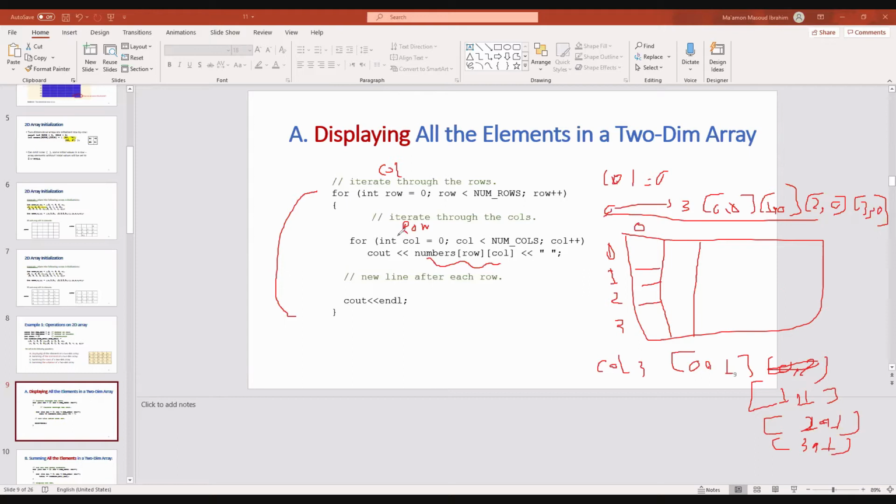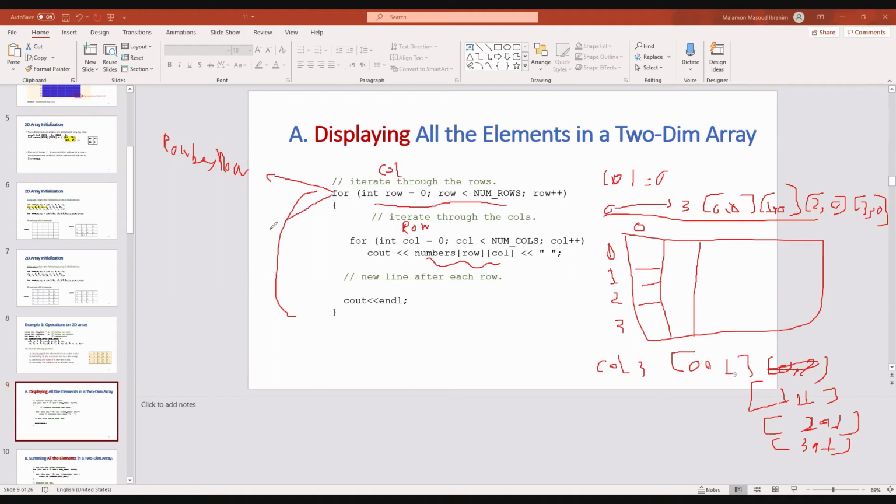If I start with the row in the outer loop, I will access the array row by row.